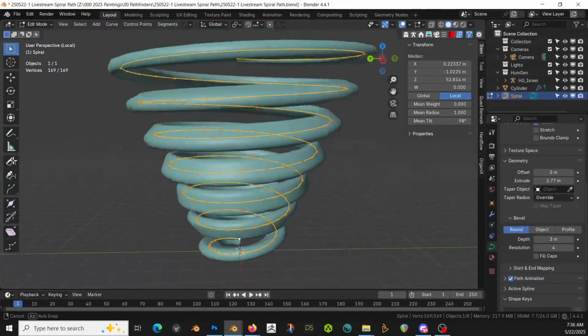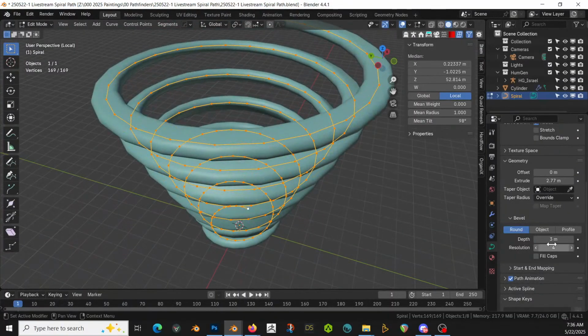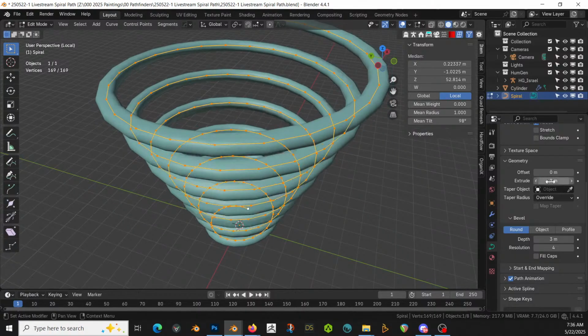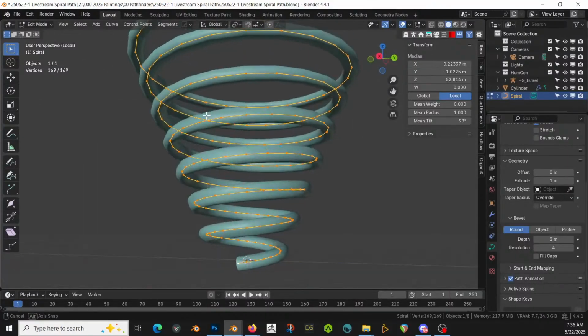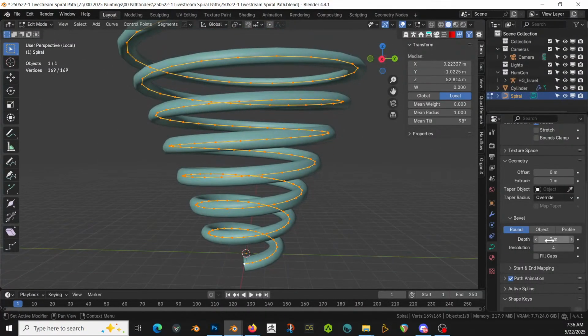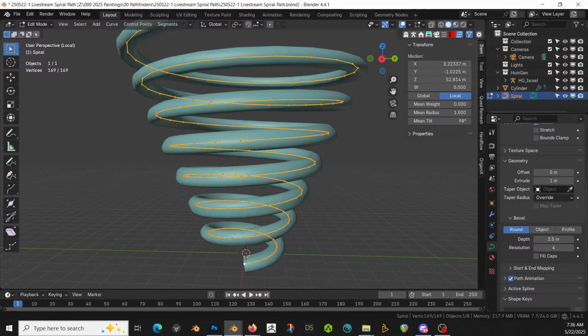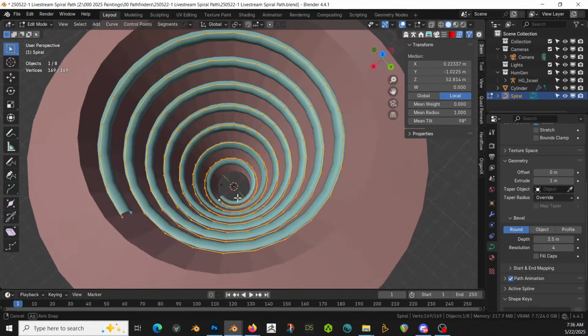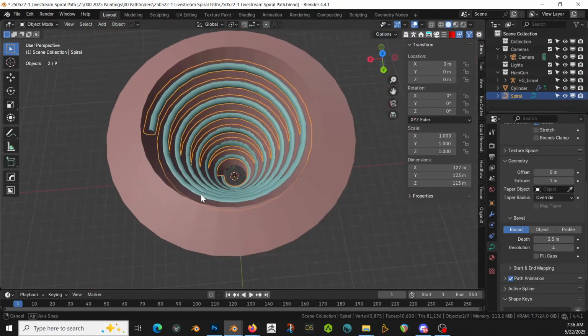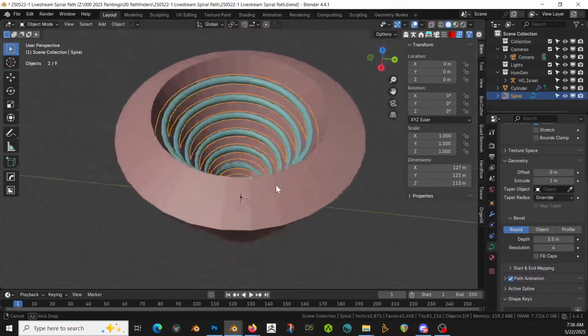Well, I don't hate that. It doesn't have to be an even path, but let's cut it down so it's not quite so extrudy. Let's go with just 1. So even at its best, it's still at a depth of, I may even take it to 3.5. Bigger tunnel. Okay. That feels better to me.